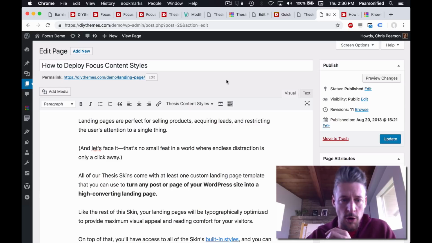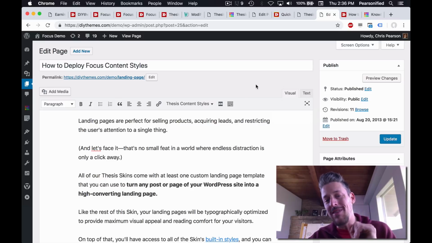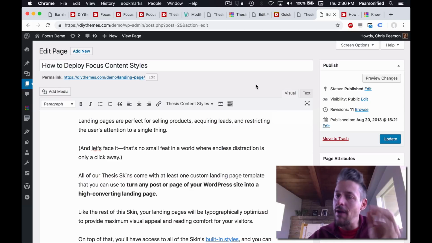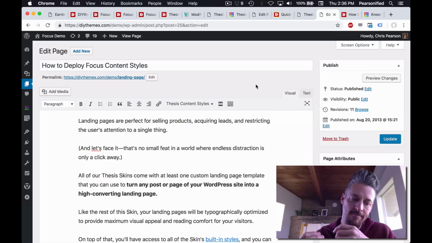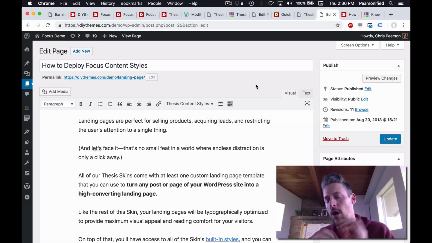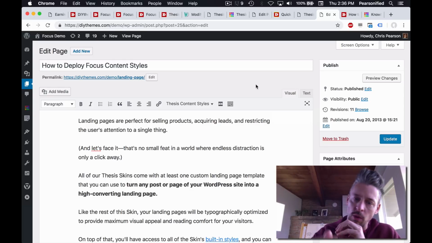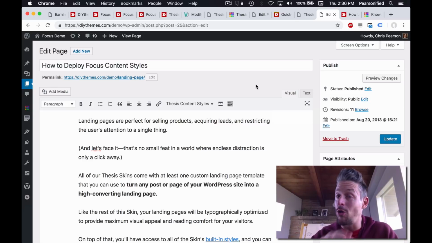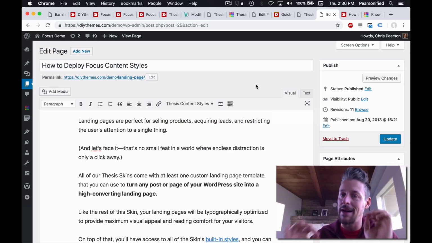And with the latest version of Focus, that's version 0.8, you have some new buttons here in the WordPress visual editor. Now, quick note, I'm using the classic editor here. This stuff is different in the context of Gutenberg and actually spits out fatter HTML, if you will, that makes your pages a little bit bigger. So it's not as lean as I would like. So I'm going to use the classic editor to demonstrate this functionality to you because this is where it's available right now, and also because ultimately your output is going to be a little tighter, a little better.